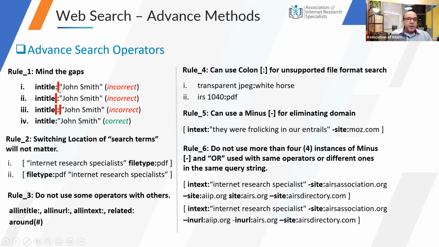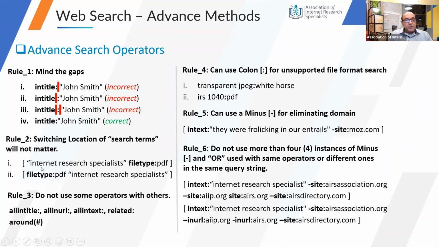Similarly, in title, by the way, this vertical bar, you're wondering, this thing in red color is just indicating a gap. So it is just a placeholder for you to see where the gap might be and where the gap should not be. So same thing, okay, here, what is correct is shown in 4.